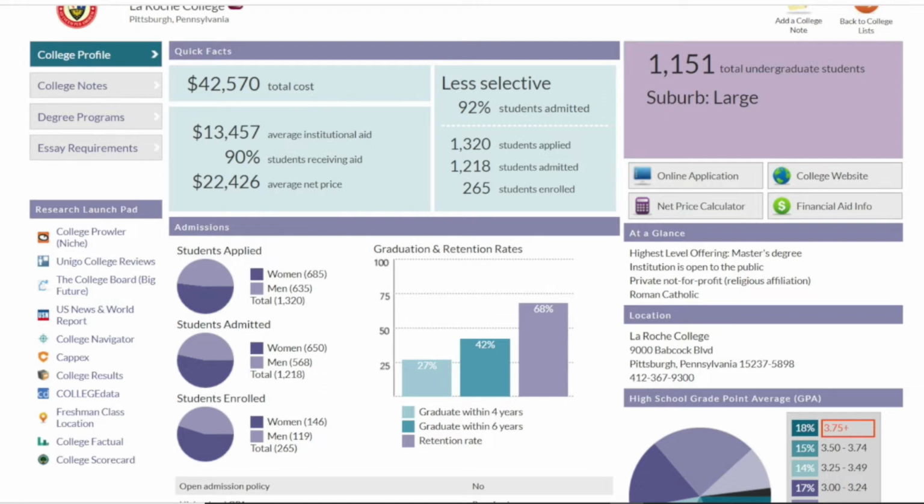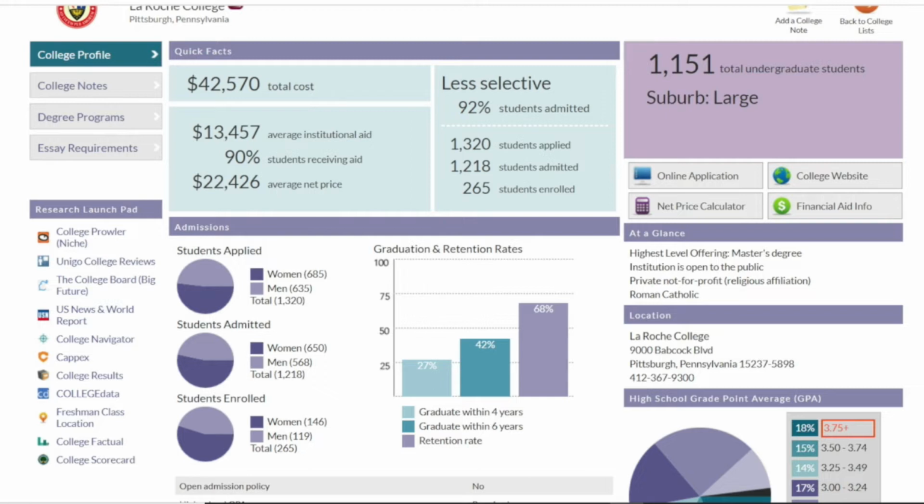If you look at this college profile, it goes over statistics such as the amount of tuition, the students enrolled, students admitted. It goes over the total undergraduate students and the types of students that have applied.